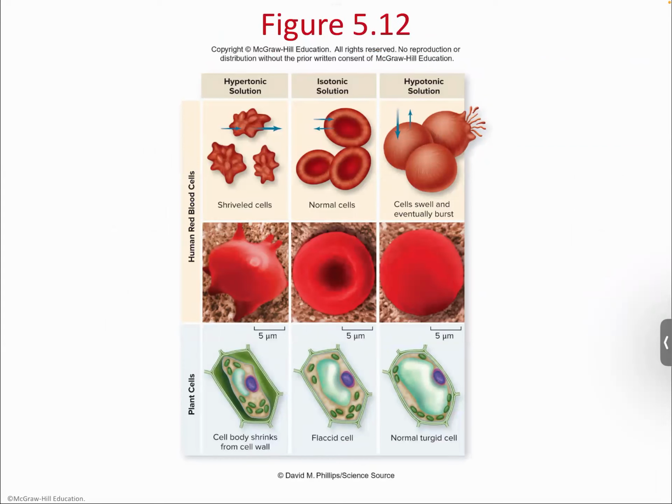So what happens if you have some of this water flow going on and you're an animal or a plant cell? Well, depending on who you are, your fate's going to be different, right? So let's take a look, first of all, at the hypertonic solution. Remember, in the hypertonic solution, the salty area is on the outside of the cell. So that means all the water is going to leave the cell, dehydrating the cell behind it, and it's going to get all shriveled up.